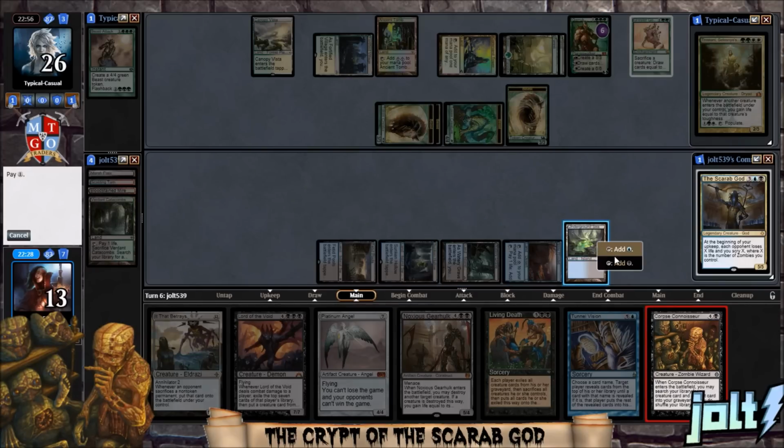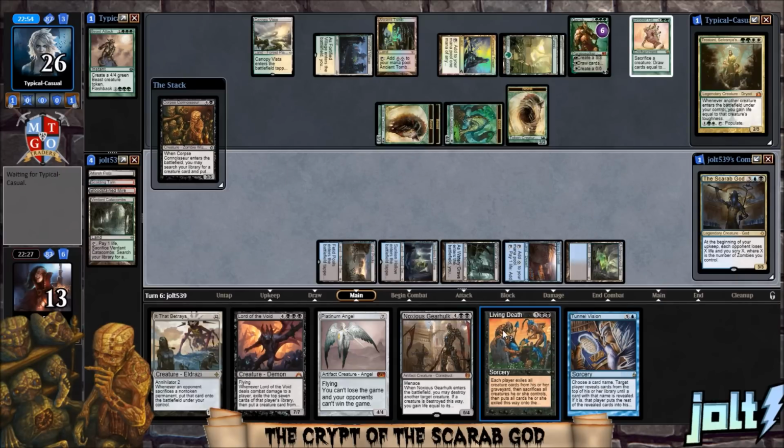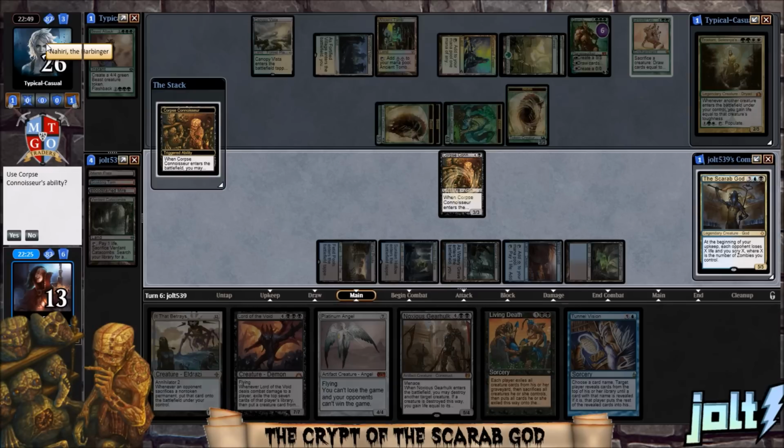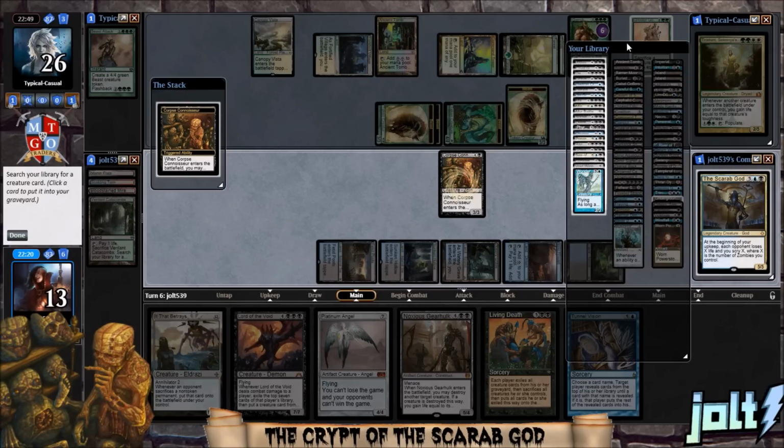Then we could put one creature card in the graveyard, go for Living Death next turn, hopefully kind of stabilize. We'll see exactly what we want our one lone creature to be. Alright, so we're going to go for Corpse Connoisseur. Yes, we're going to use that ability. And you can see he's down in the corner right there. Pretty cool.